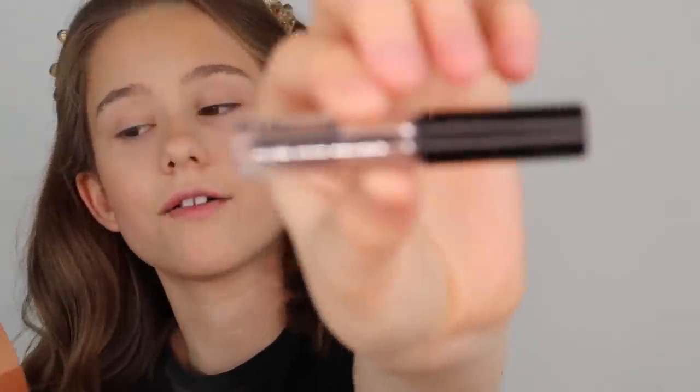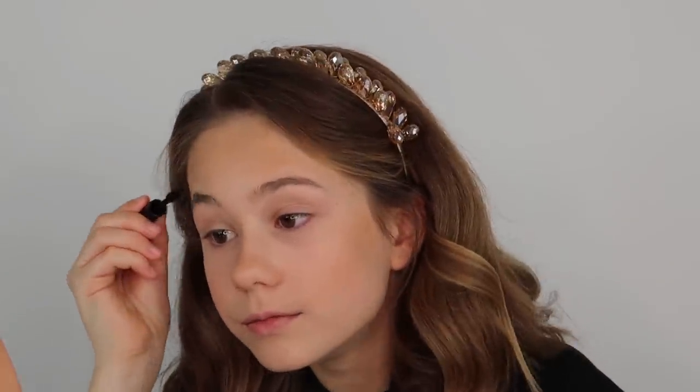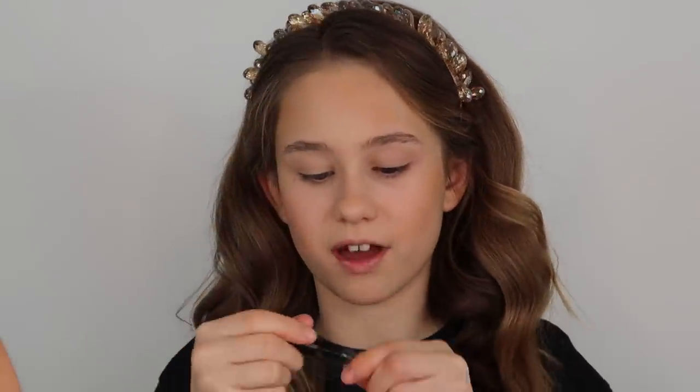The next thing I keep in my bag is the Collection clear brow mascara. It does come with a powder for your eyebrows but I'm not going to fill in my eyebrows because I don't know how to, honestly, and I look stupid when I do. So we're just going to put some gel on — I usually put this on for school because it just helps shape your eyebrows. The brush is a bit hard though, so I go over with my Ted Baker brush after to buff them out.